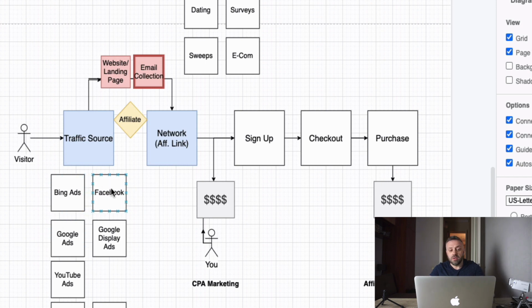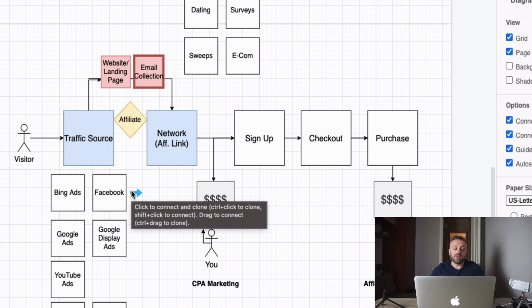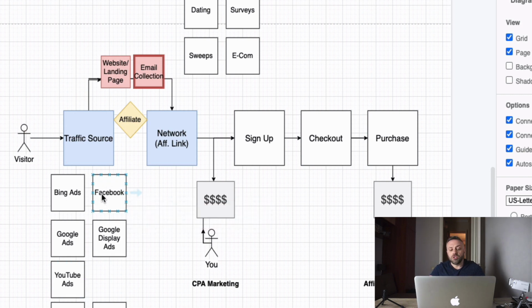And this is typically going to be places like Bing ads, Google display ads, Facebook, YouTube ads, etc. All of these platforms are where users can consume content and get free services like Gmail or YouTube. These platforms are selling ads, they're selling access to their audience. Same thing with Facebook. Facebook is a free service, but as a result, they're monetizing their users by understanding their interests, demographics, and behaviors. So you have to buy traffic on these platforms. This is the traffic source, and then we have you as an affiliate.